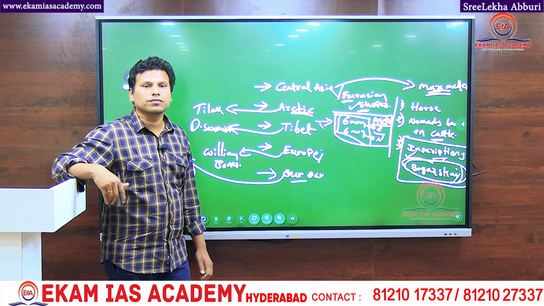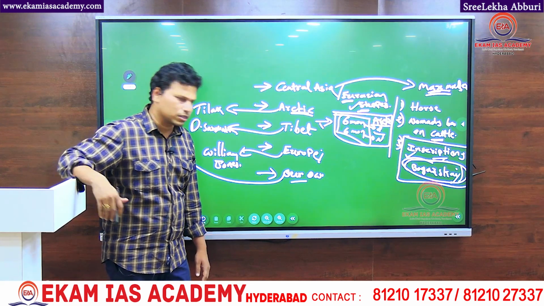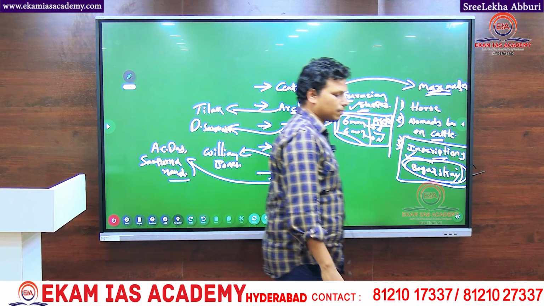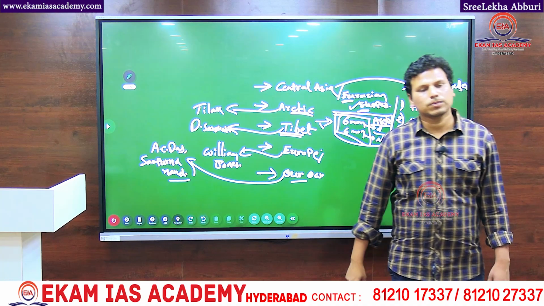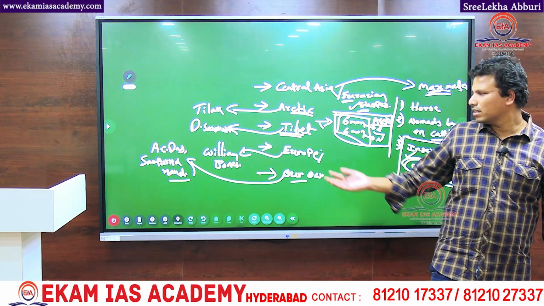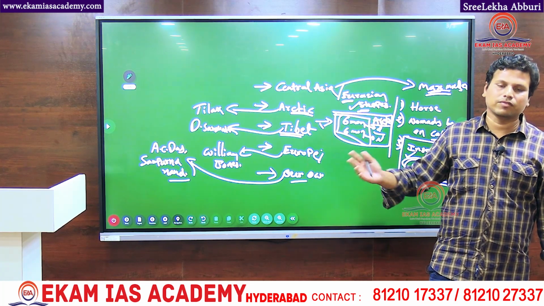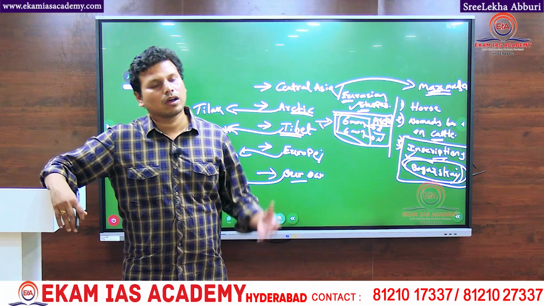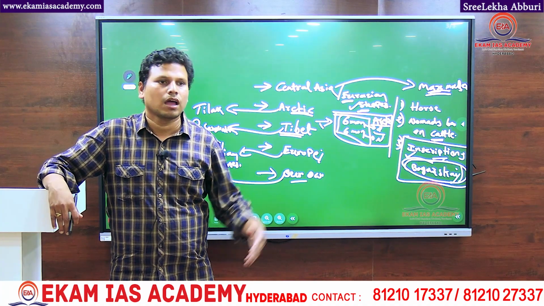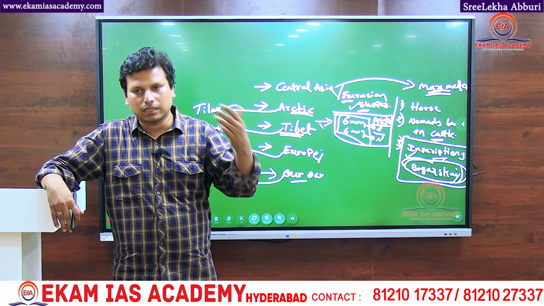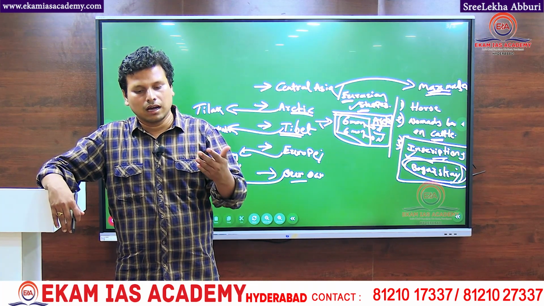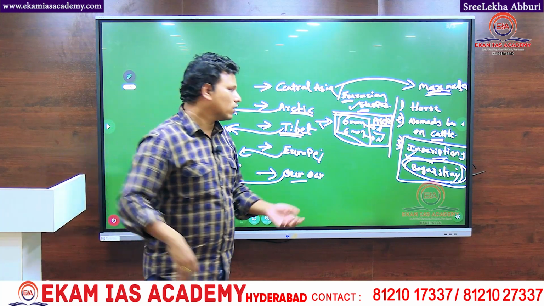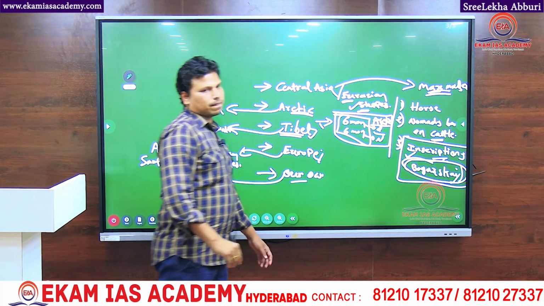So worshipping the sun as if he is the only and most important source of energy, all such things. And then coming to Tibet, it is given by Dayananda Saraswati. He says these people came in from Tibet. His theory is not that backed by facts. He simply says that they came in from Tibet because many aspects of Aryan culture you can find in Tibet also, and there is this great barrier of the Himalayas between Tibet and India. But how come there is this commonality between Tibet and India with regard to culture, civilization and all that? This was possible because Aryans came in from Tibet. He says this.